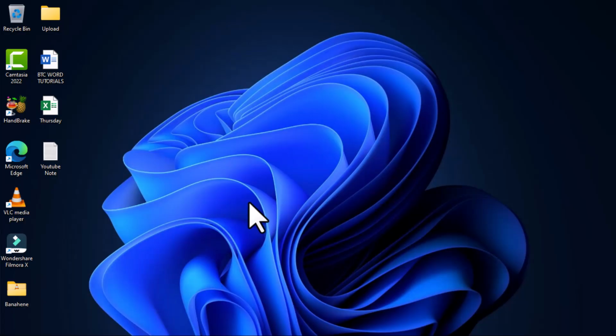So this is my Windows 11 interface. When you are using Windows 10, this is also going to work perfectly, and the output we are going to have at the end of this creation might be a bit different based on the kind of operating system we are using, but at the end of the day we are going to have the same output based on the commands that we are going to use for this digital clock. So I'm going to open Notepad on my desktop.